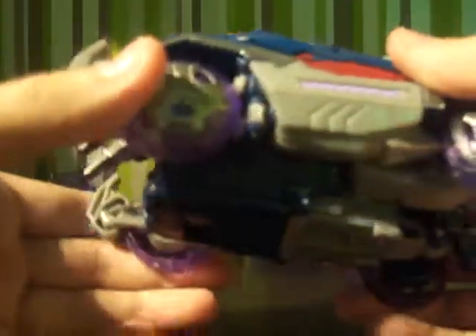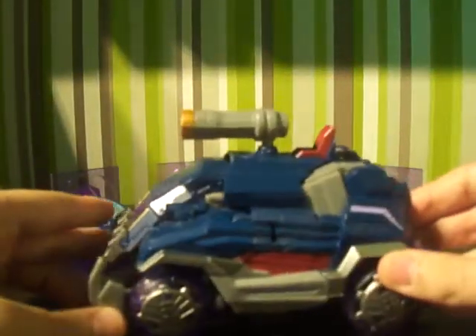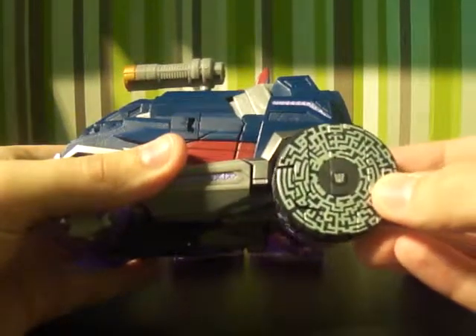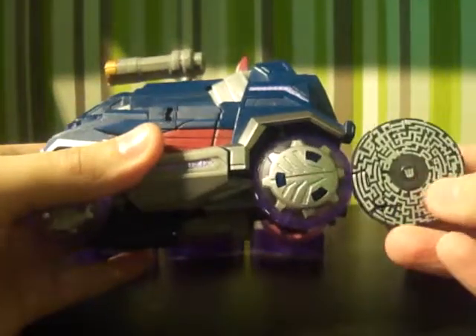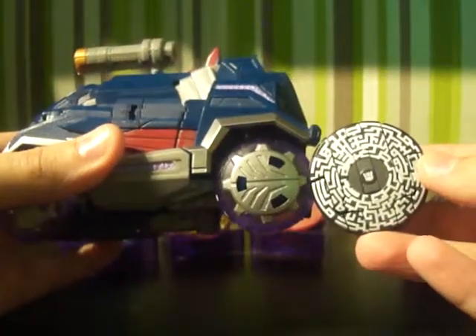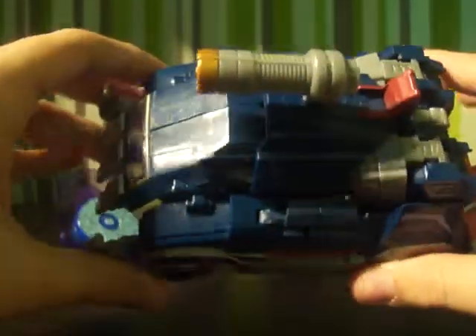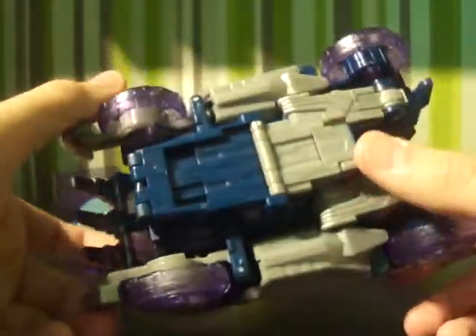The main person in this review is Soundwave. I love this — I loved the deluxe version, it was a fantastic figure, and this one is massive, it really is huge. The disc is practically the same size as the wheel, if not a little bit bigger. It's bigger than Megatron, which I'm a little bit annoyed at, but they may bring out a Voyager Megatron a little bit bigger than this, which would be brilliant.